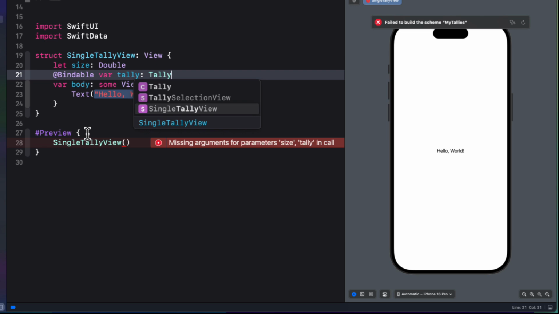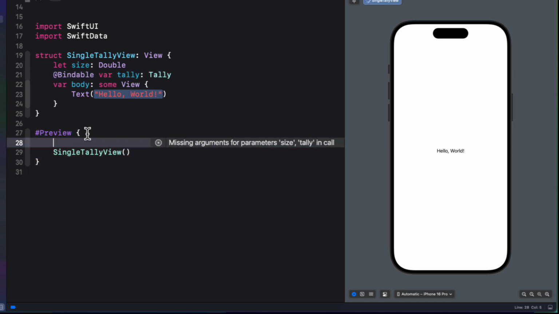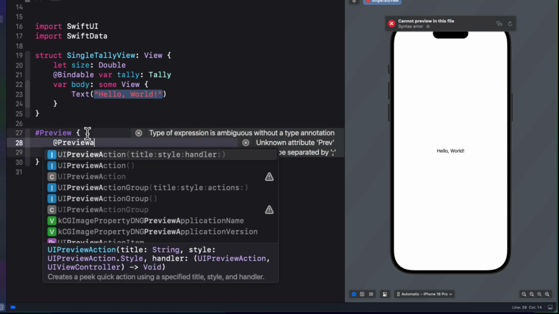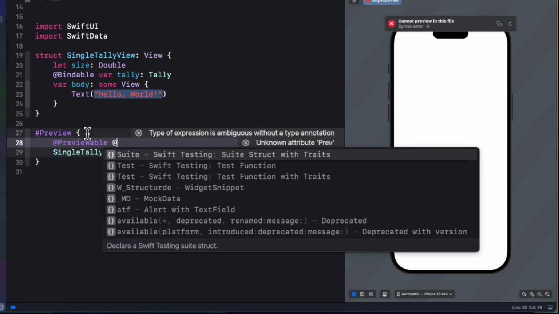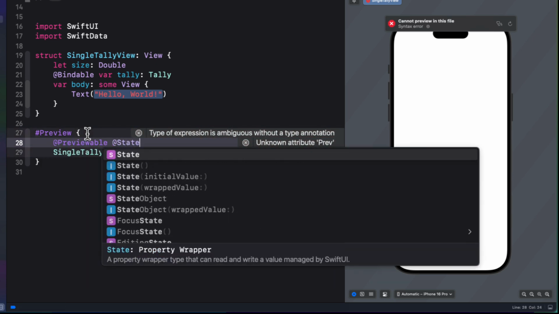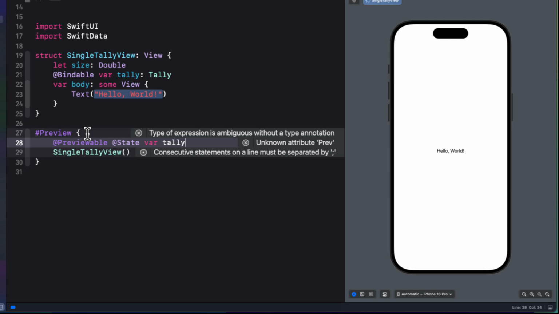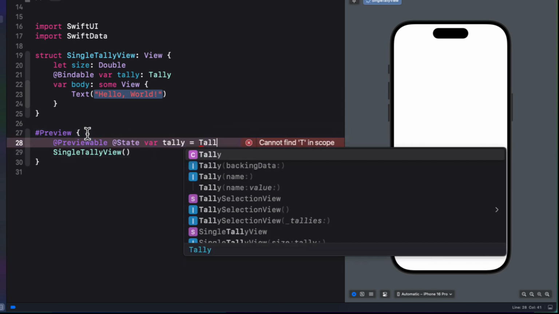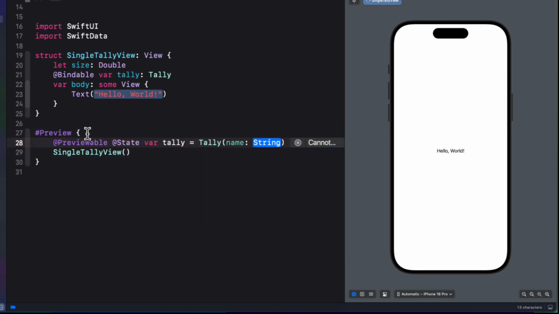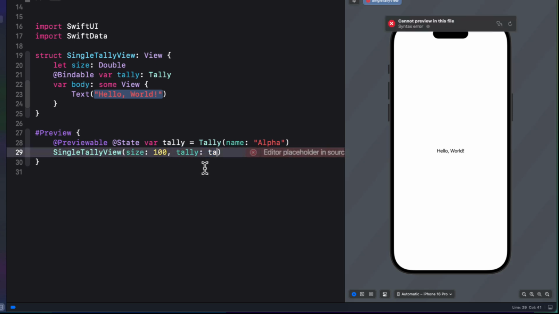Well, we could create a traits modifier here and perform a previewable query in our preview and use one of our mock objects, but that's not really necessary here. We'll create a previewable @State variable called tally and just create a sample tally, leaving the value at 0. And then we'll pass in a fixed size of 100 as our bindable state object.